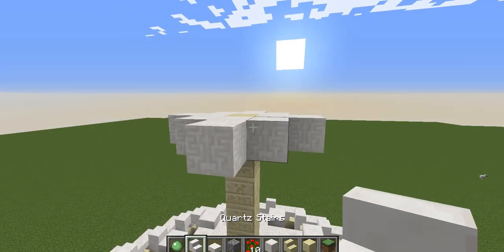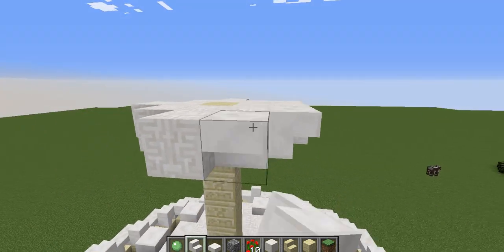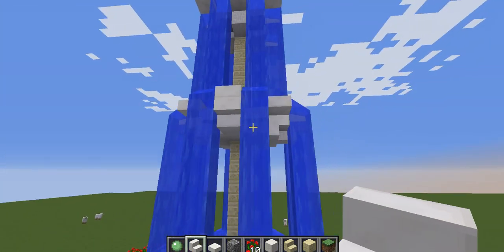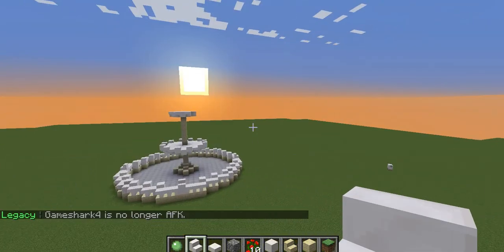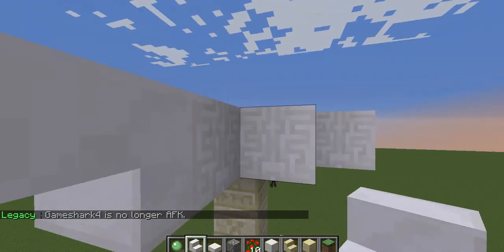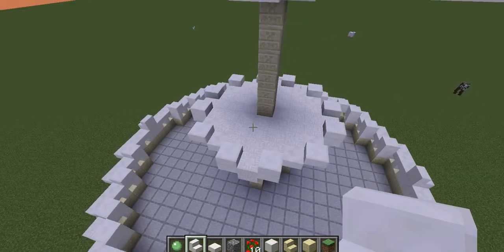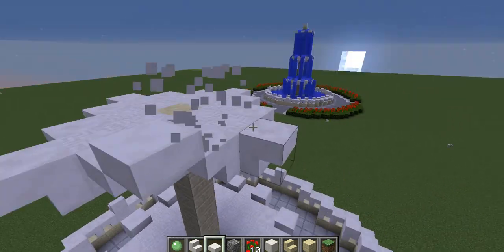Alright, next we're gonna take some quartz steps. Actually, I'm gonna go check this real quick because I'm not certain. Okay, so we're just gonna do quartz steps all around and then we're gonna place these little slabs. Alright. Okay, there and down. Okay, we're actually getting close to finishing the fountain part. We just gotta do the next level and then put in the water. So we're gonna put the slabs there.